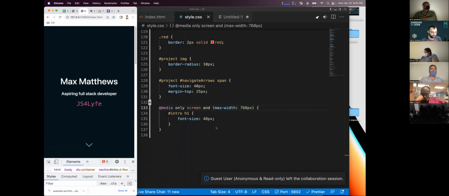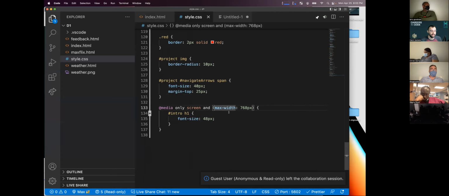So the below is just something that it automatically knows to do? Yeah, basically you're saying, hey, anything in this media query only apply while the width is a maximum of 768. So if the width goes over the maximum, don't apply it. Oh, okay. You could do that in reverse. You could say, hey, only apply this if the min width is 768. So when you say max width, you're saying anything between 0 and 768. If you say min width, what you're saying is 768 and above. Thank you. Yep.